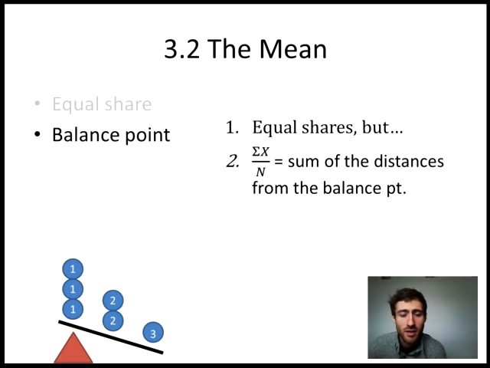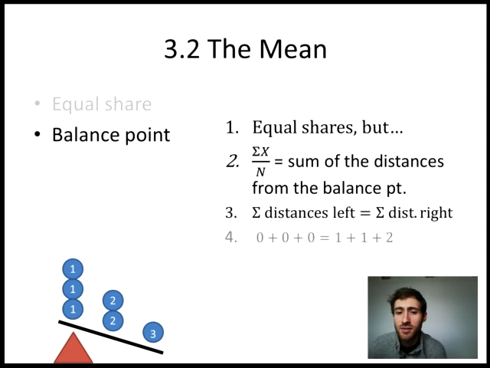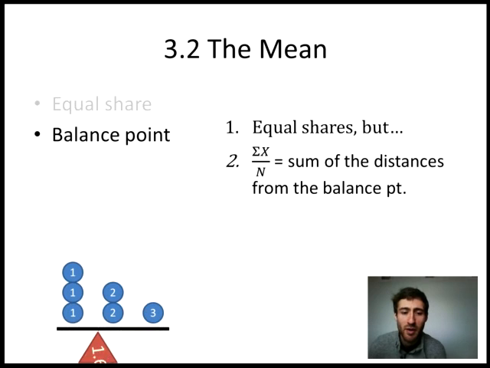Here's an option on the other side. Now we're directly under the number 1. So now if you try to calculate the distances, you see that there's really 0 distances on the left of that balance point, and to the right you have 2 distances of 1, and then 1 distance of 2. And again, you want to imagine these as sort of equal weights at these points. So the total distance on the right is 4, and the distance on the left is 0, so those are not equal, so we don't have a balance point. So here's the actual balance point.